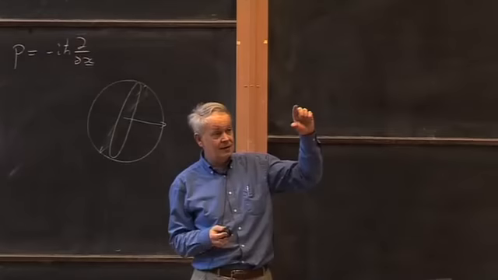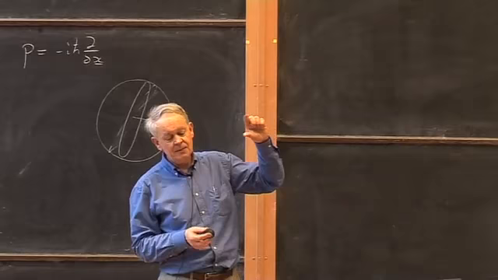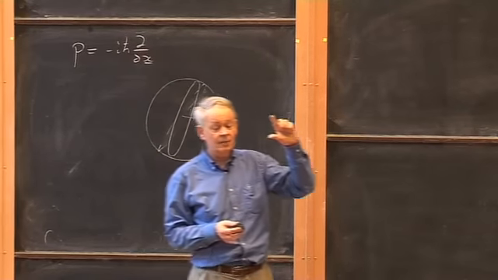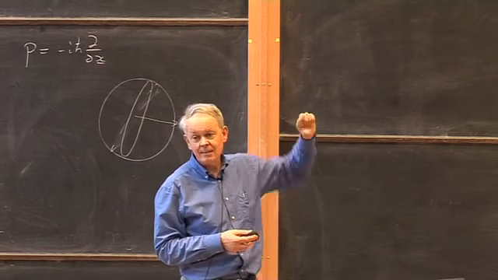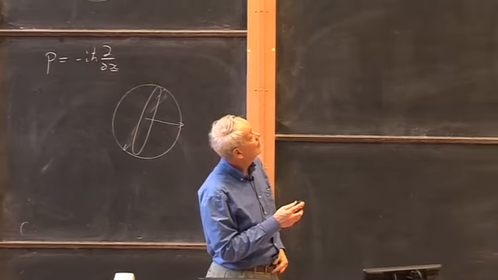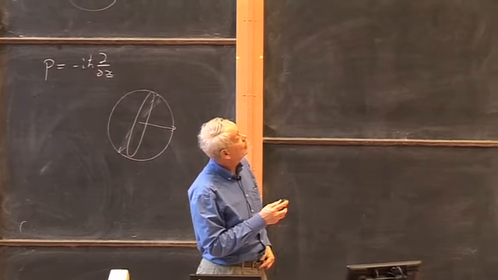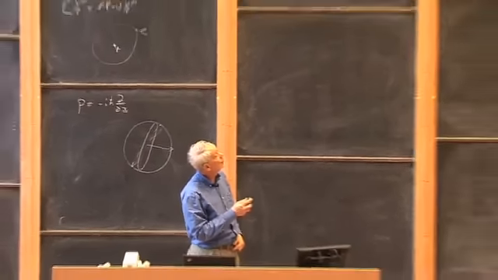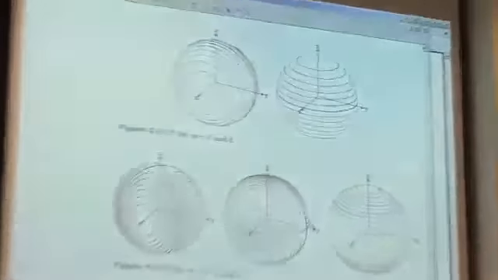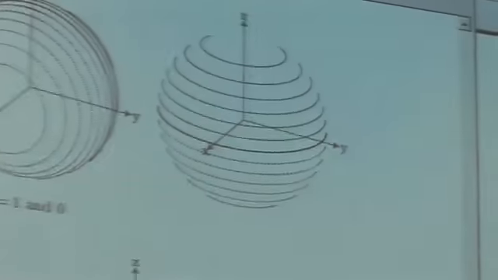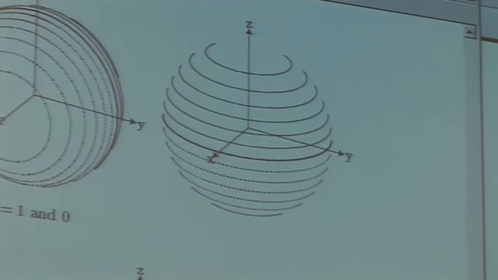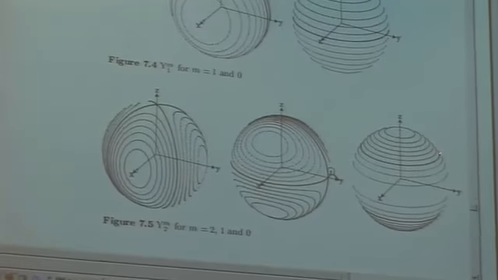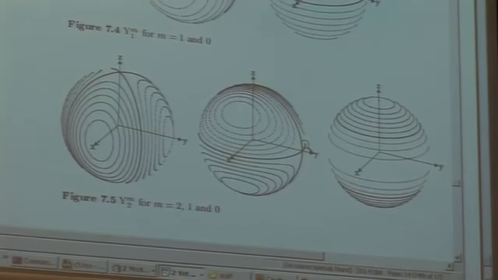And that's associated with the fact that though we've done our best to get the angular momentum along the z-axis, it isn't along the z-axis, because its total angular momentum is 1.4 something times h bar, and only one of those units is along the z-axis. So it's in some sense inevitably inclined, and this is the case when we have no angular momentum along the z-axis. So this is the case of polar orbits. The amplitude to find the particle is greatest at the two poles, smallest at the equator, et cetera. But the whole picture is less clear-cut. I won't bore you by talking about these, but it's worth thinking about the L equals 2 case to see to what extent you can make physical sense of these pictures here.